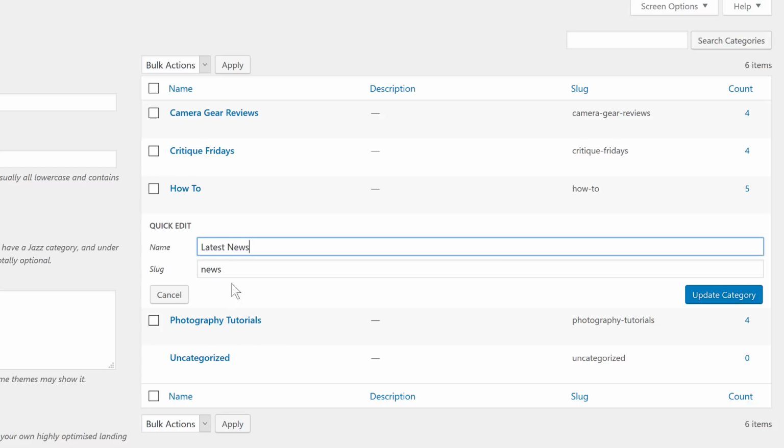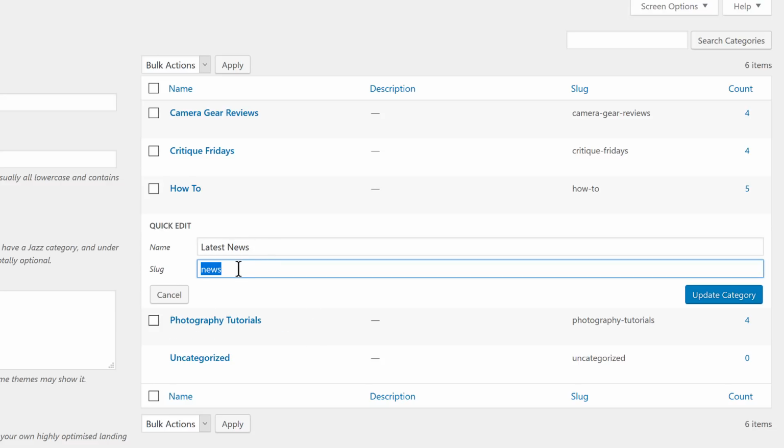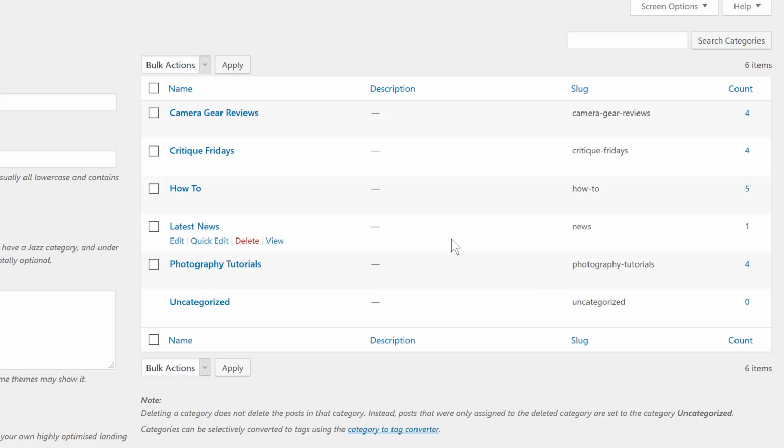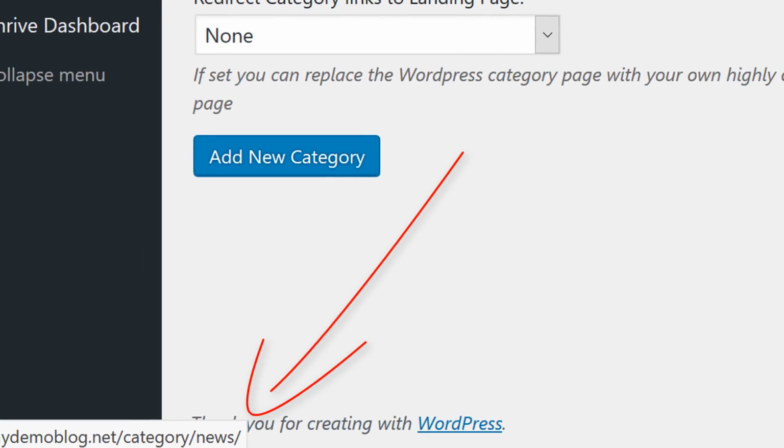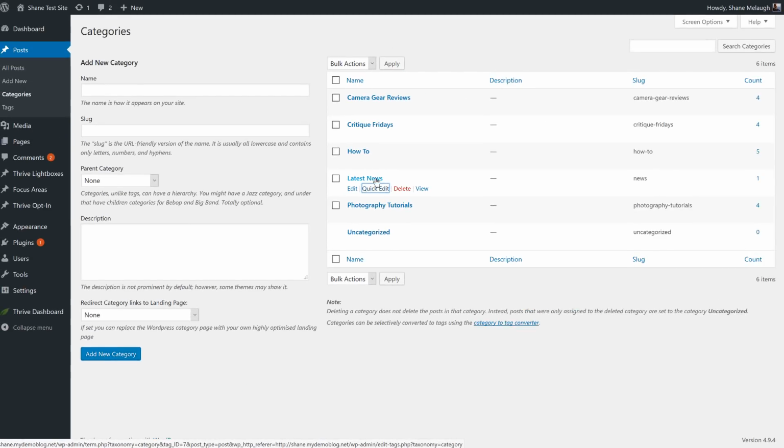And in this case, I would not update the slug. The slug is basically the part of the URL, right? What is this called in the URL? I would not change that because it doesn't really matter, right? If I hover on view here, as you can see here, it says /category/news. Well, it doesn't matter that latest news or news and rumors or whatever this is called has a URL that just says news. That's perfectly fine.